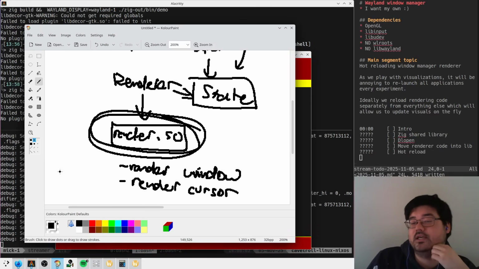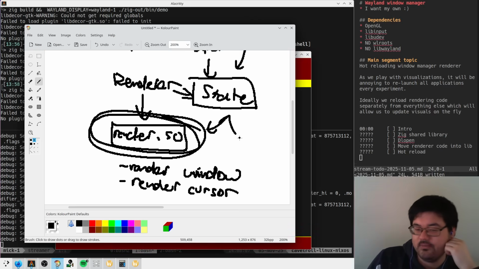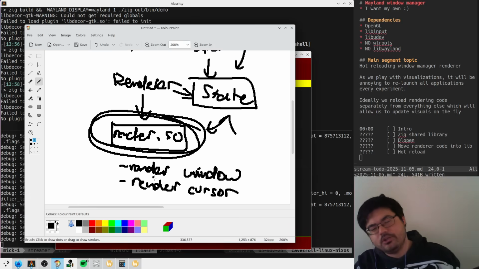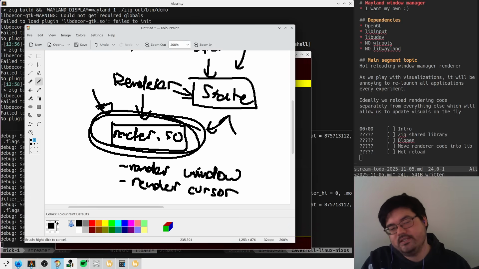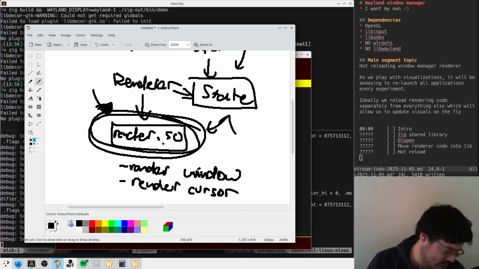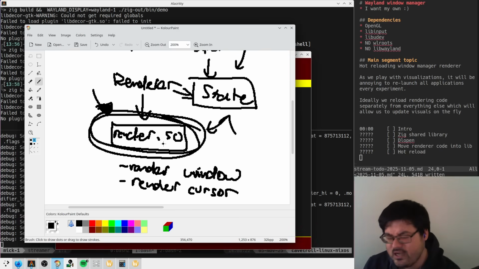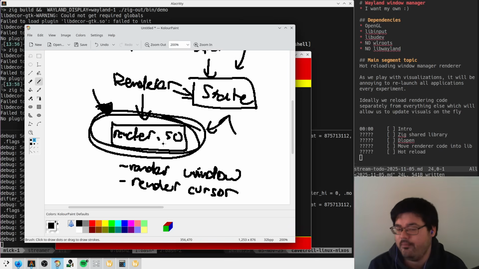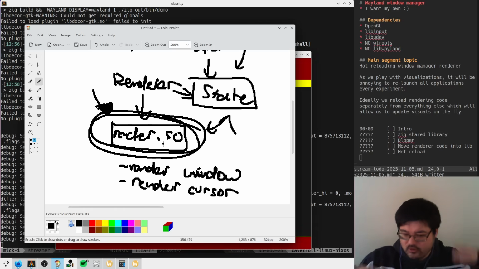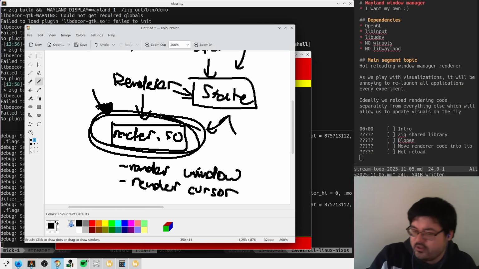That probably makes its API surface area pretty low. But another option is that we just call render, and it needs to pass in the whole compositor state, which would mean that these have to be kept in sync. But I'm not really sure, because I don't really know what this can export, right? We need this to have some shared object. And typically when we have shared objects, I think they export C APIs. I don't know if that is true in Zigland, if we have to do that, or if we're allowed to pass Zig code over a dynamic object boundary like that.